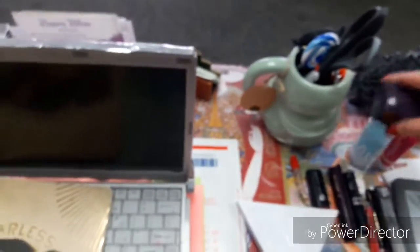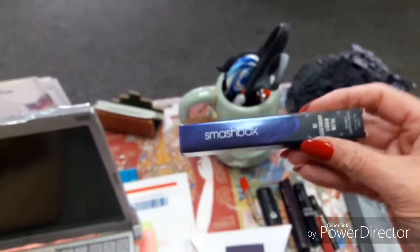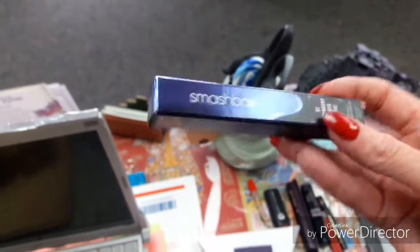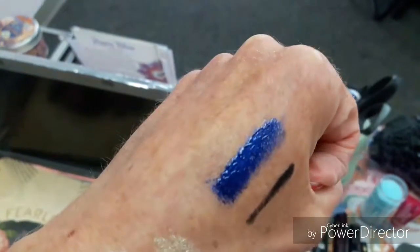And let's see, I've got makeup out here that I want to do reviews on. I just got this new Tarte lip scrub, and let's see what else I just got. The Eclipse made me lose my mind. I decided I absolutely had to have a blue lipstick, dark blue lipstick, and I want a dark green lipstick too. But I think this fall I'm probably going to be wearing weird lipsticks, so look out for that. But this is Smashbox Be Legendary Liquid Metal, and it's a metallic blue called Iced Out. That's what it looks like right there. Isn't that cool?